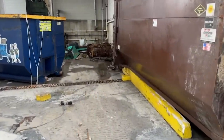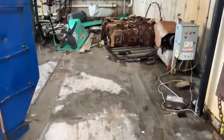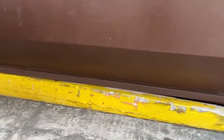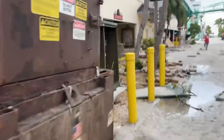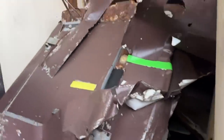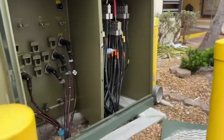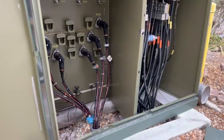You can kind of see where it was located, and it got moved probably 60 feet forward and out of its spot where it normally is right here, and it got lifted up over this big yellow, probably at least 1.5 feet tall curb, and smashed up the ice machine. For those of you who fish with us, you know what our ice machine looks like, and you can tell the ice machine doesn't look like what it used to be. The dumpster totally cracked it all up. Pretty wild. Luckily, our power box here wasn't too beat up, but it's definitely off kilter. So, interesting problem as they turn the power back on.